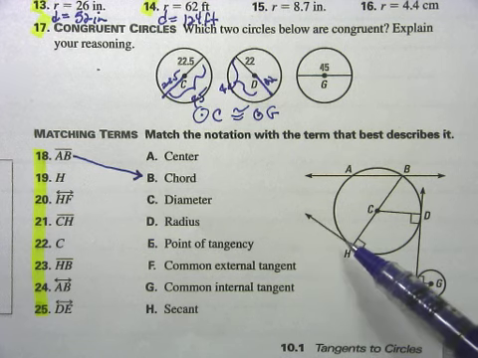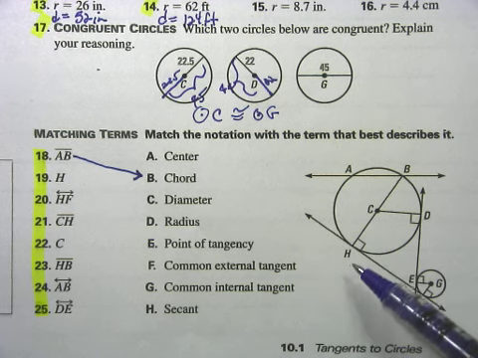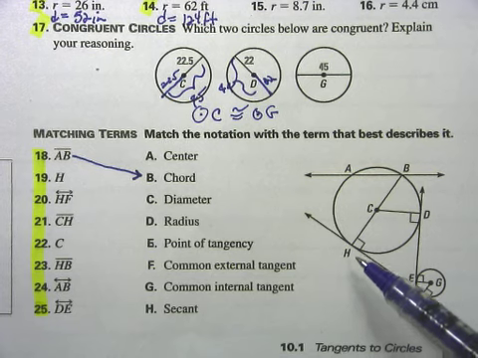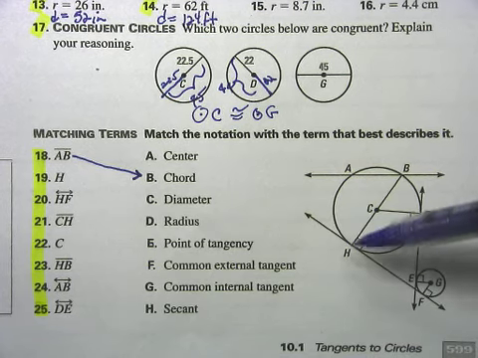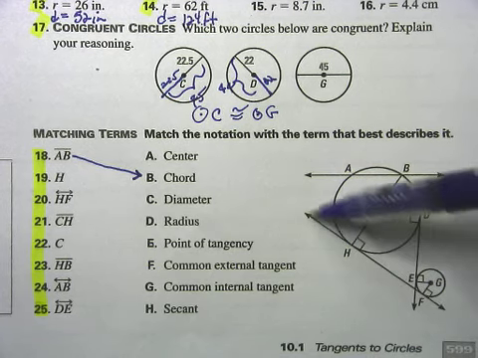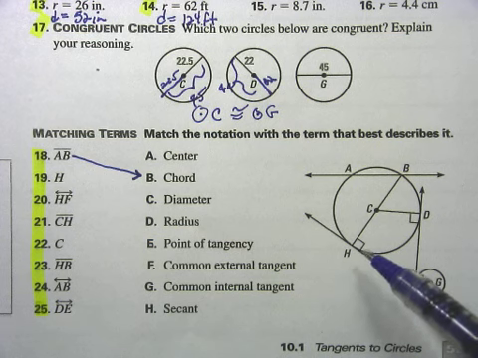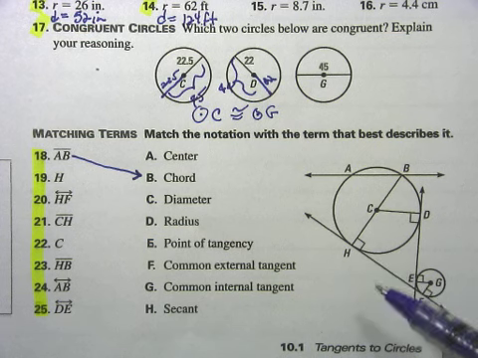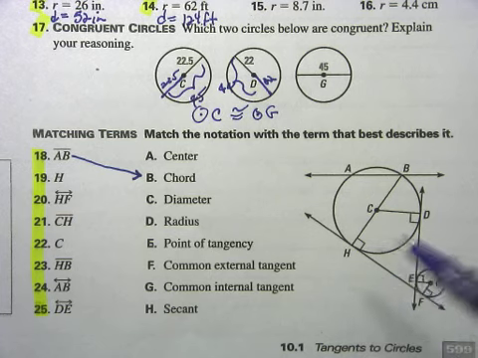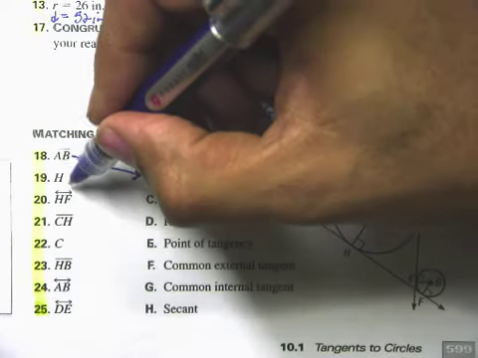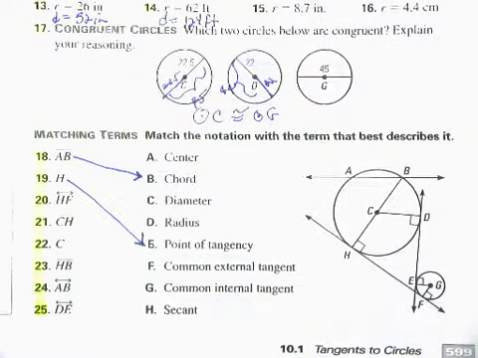H. If you look here, H is on this line here. It's just on the outside of my circumference. H is a point of tangency. It's touching my circumference. It's a point of tangency for the line. We can call it line FH or line HF, or you can just leave it unnamed for now. The name is not important, but what's important is that you recognize that H is a point of tangency. So number 19 is going to be letter E.